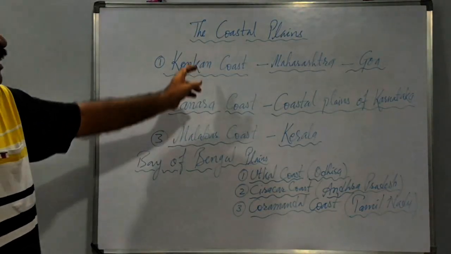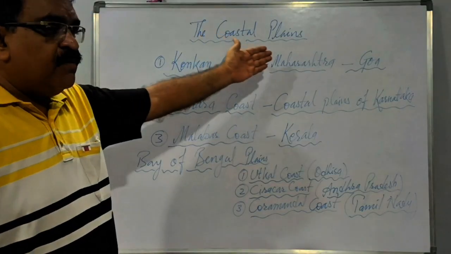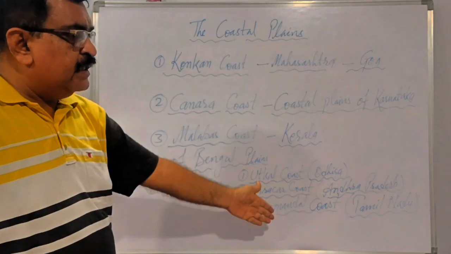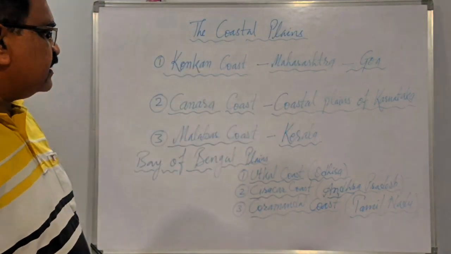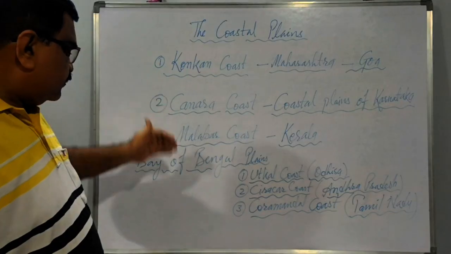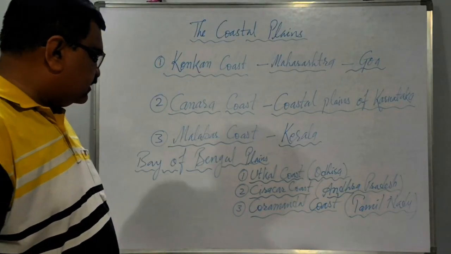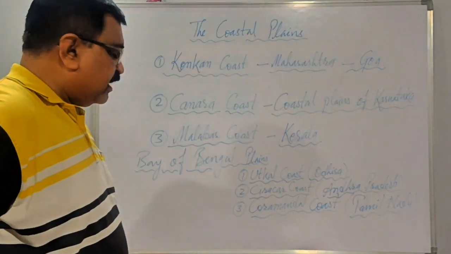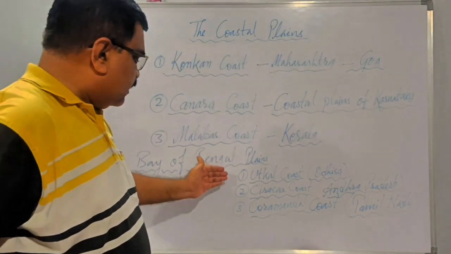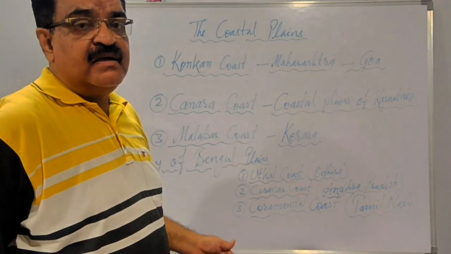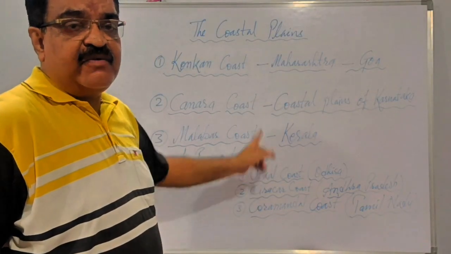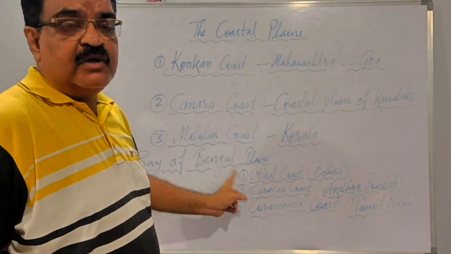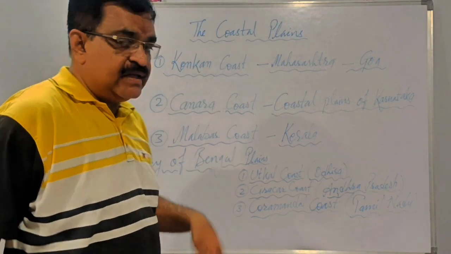Likewise, the coastal plains extend in our India in the eastern region as well as the western region. Now, the eastern coastal plains are those situated near the Bay of Bengal. Those coastal plains are flanked by the rivers Mahanadi, Godavari, Krishna, Kaveri, Tungabhadra, and their tributaries.